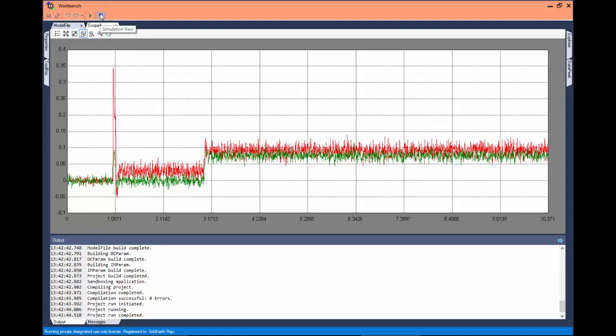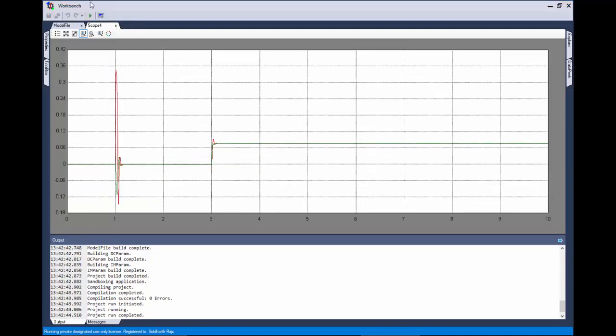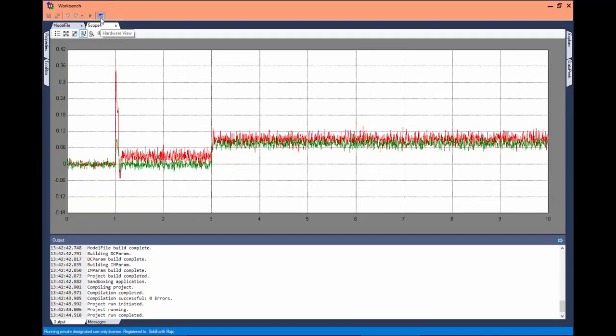The final plot shows the DC motor torque versus the induction motor estimated torque. The slight discrepancy in the real-time result is due to frictional losses, which aren't accounted for in the simulation model.